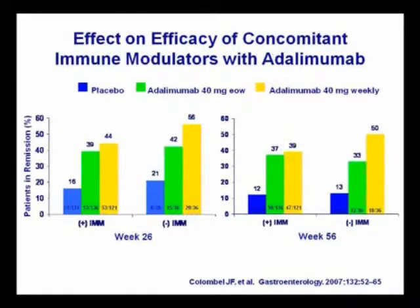So do you really need to combine treatment with an immune modulator and anti-TNF? Well, post-hoc analyses from the maintenance studies in all of the agents suggest the answer is no. Now remember, these patients, if they came into the study on an immune modulator, by definition they had already failed the immune modulator — they had active disease despite being on it. But nevertheless, if you look at the outcomes in patients who came in on an immune modulator or who were not on an immune modulator, they look quite similar, regardless of whether you were on or off.